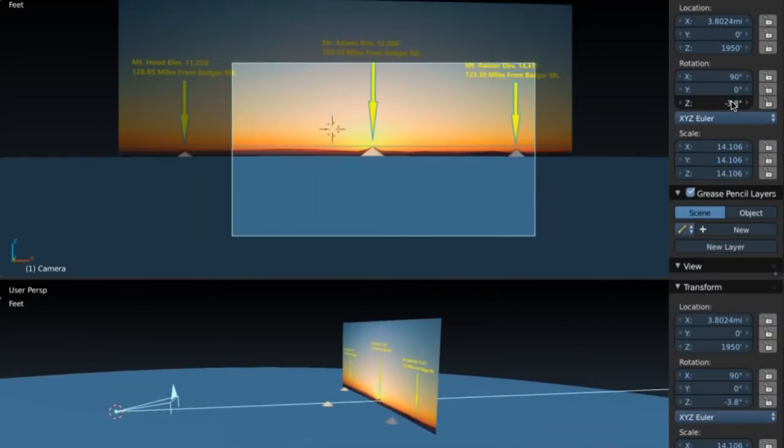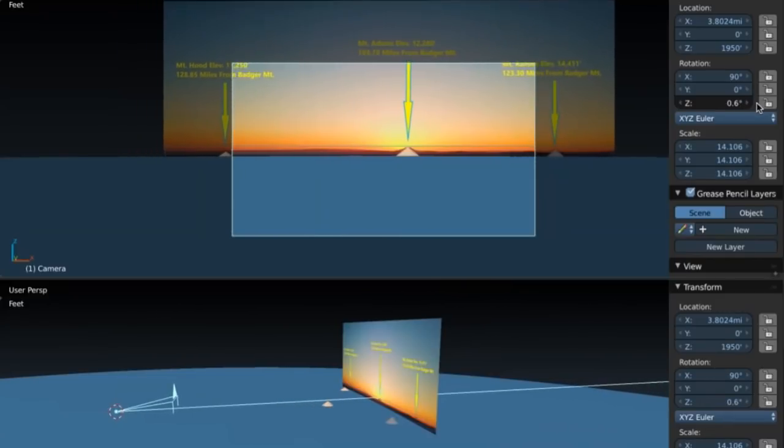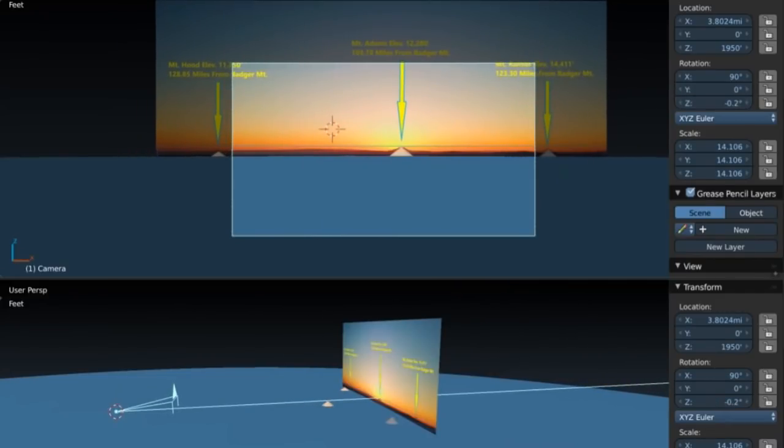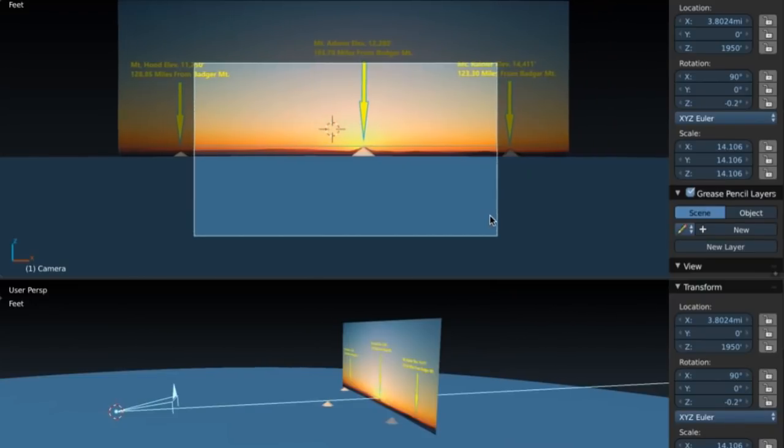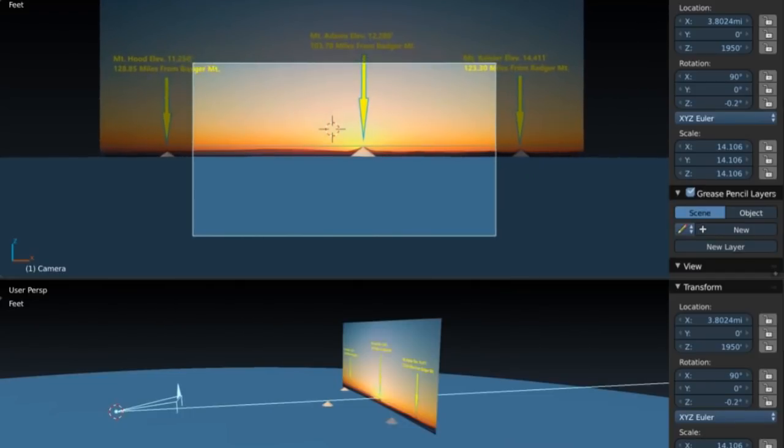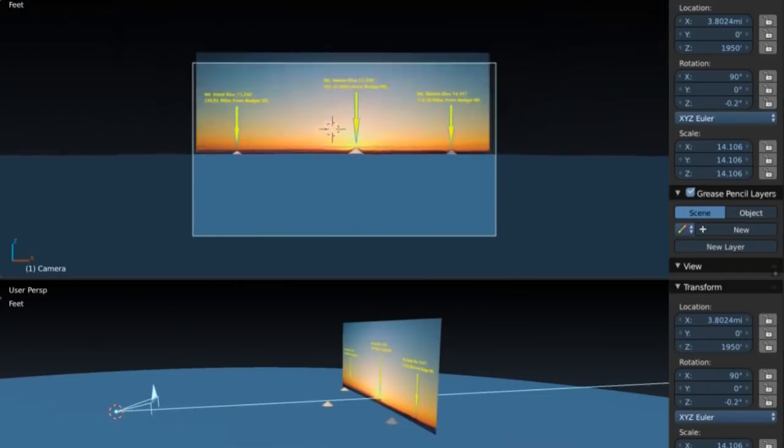And straighten that out just a touch here on the Z. And if we zoom, this is basically at 35 millimeters, and if we zoom in and out, you can see that's what we're looking at right there. So hopefully that makes sense.